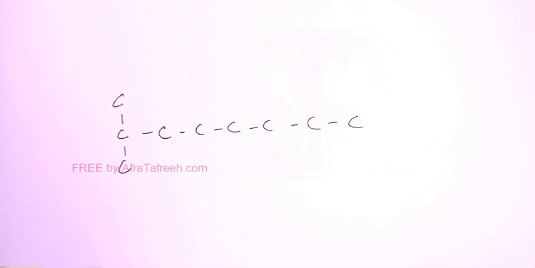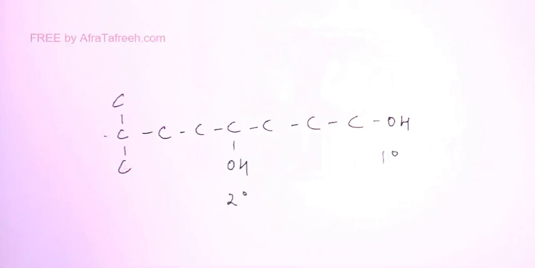Now, if they ask you oxidation at primary alcohol of a carbohydrate will give rise to which acid? See, primary alcohol is same as C6, so you will mark uronic acid here. But let's see which is primary, secondary and tertiary alcohol. Let's say I have this carbon skeleton. If OH is present here, it is primary. If OH is present here, it is secondary. And OH present here is tertiary.